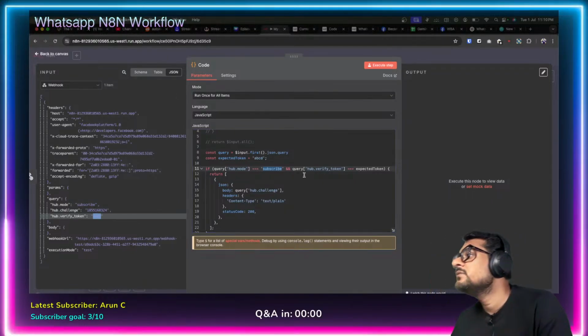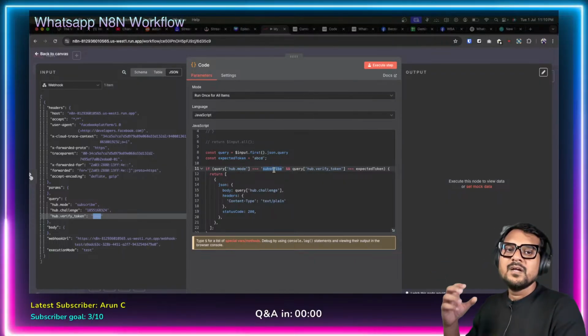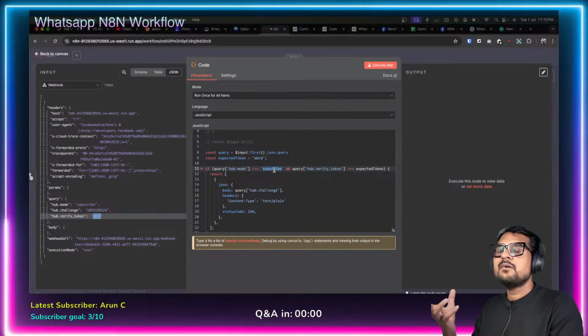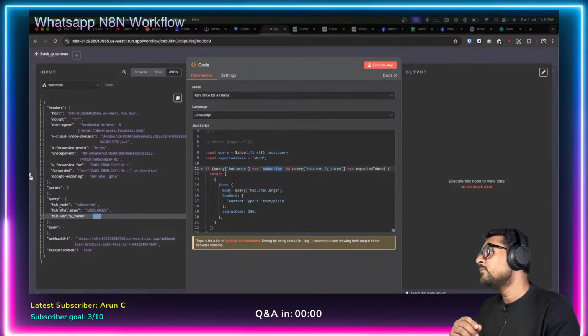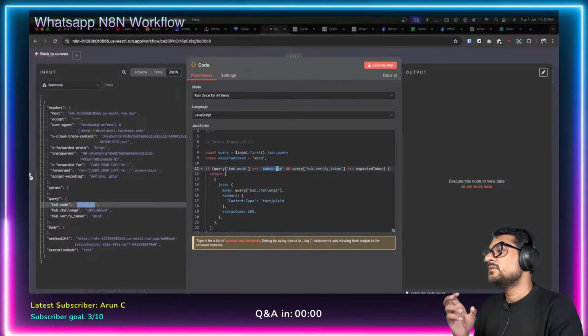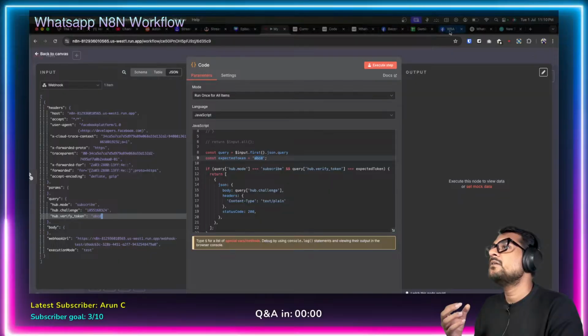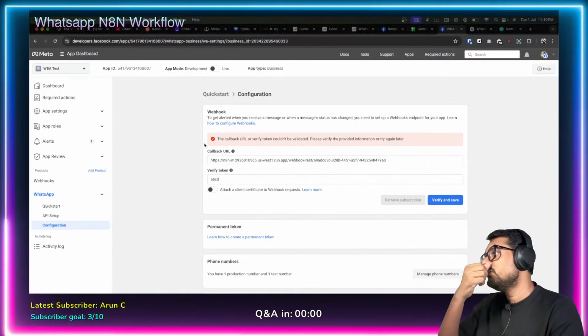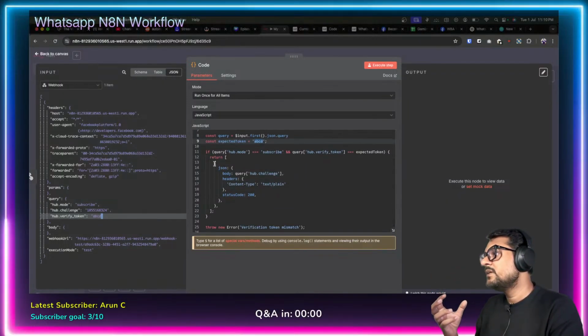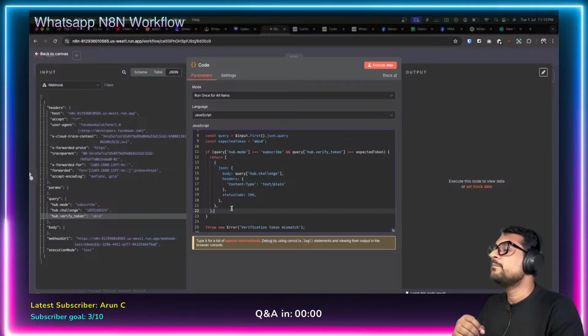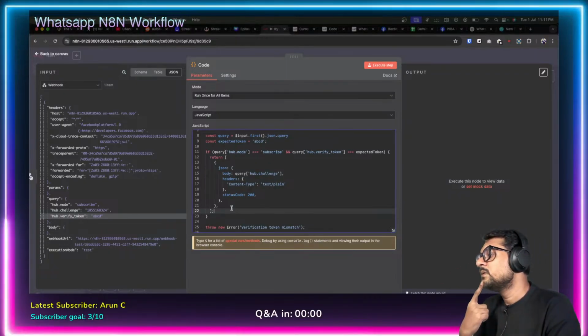If all these conditions are successful, two conditions. It's basic JavaScript logic that we have built here: if hub.mode is set to the value subscribe, which is what this code is checking for, and hub.verify_token is the expected token, which is this ABCD that we have set up within our Facebook verification token input. If it matches, then return this response, right? Okay, so let's hope for the best and try this again and see if it will work.